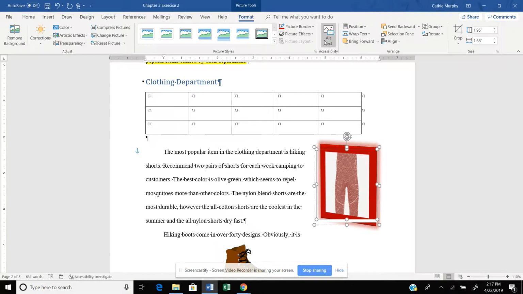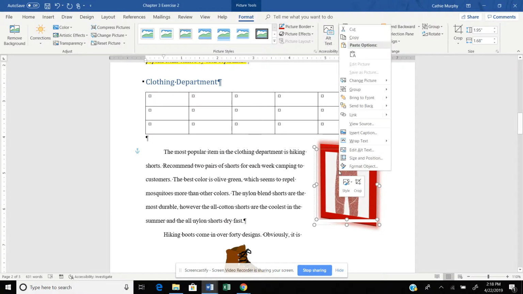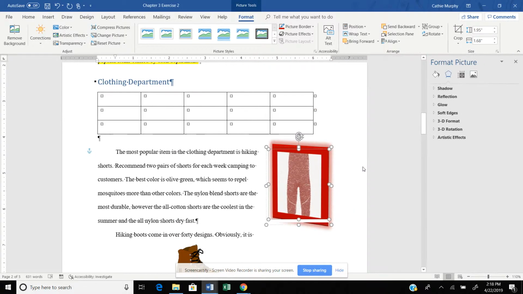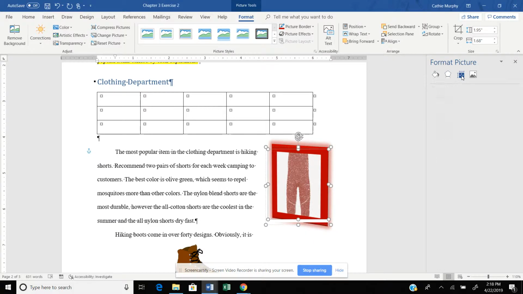I think on your computers you don't have an alt text here. I think you have to right click, go to your format object, and then underneath here, your third icon, you're going to click that. And I think that's where your alt text is. On mine, it's not there, but I do believe that yours will be underneath this icon.